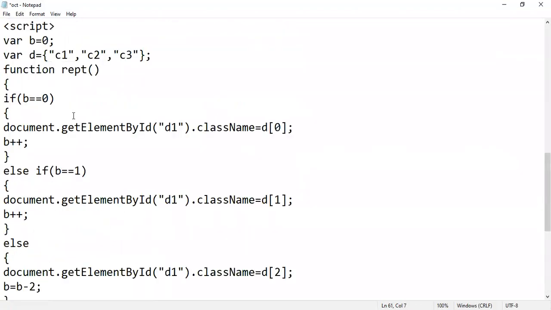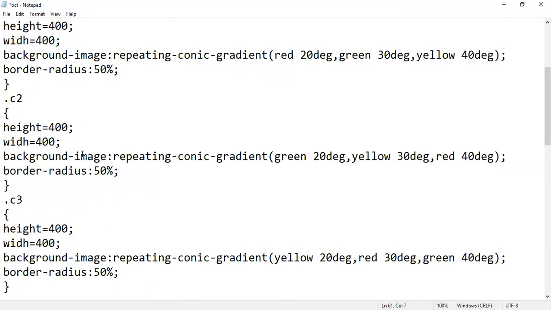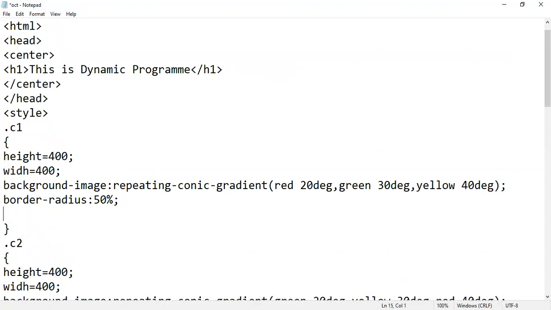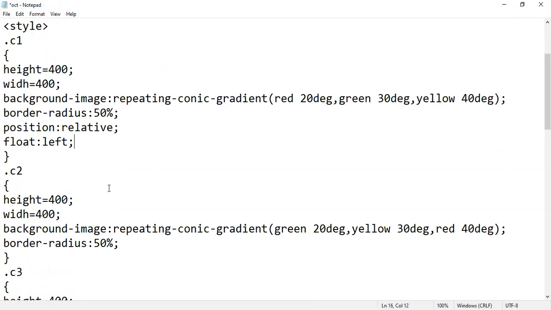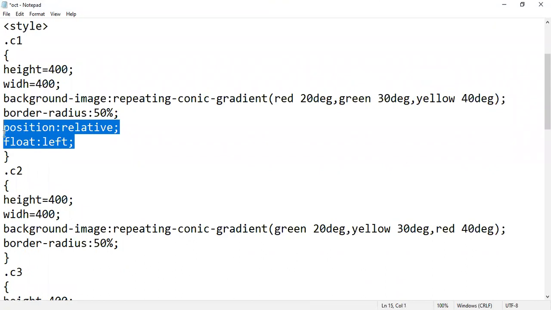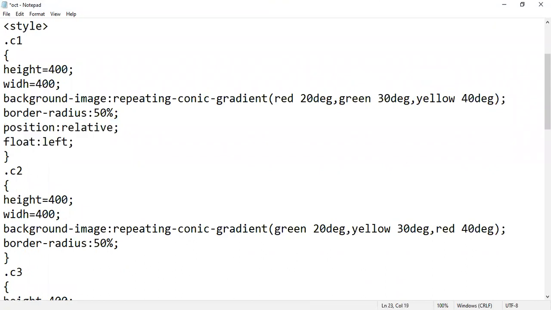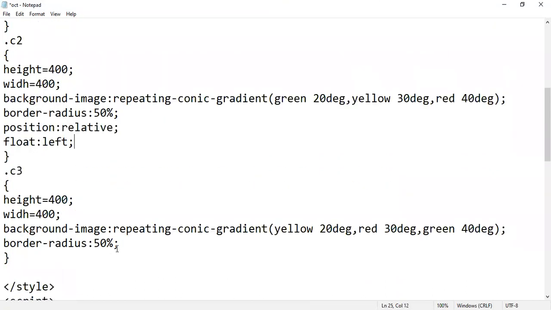And just save this. Here we have to just add some other attribute as well. So just use your position relative and float. Just use your left and just copy this property from here. Repeat the same thing within the another class. Just keep in mind we have to change on the series of colors in this sequence, right? And you can also define the border.